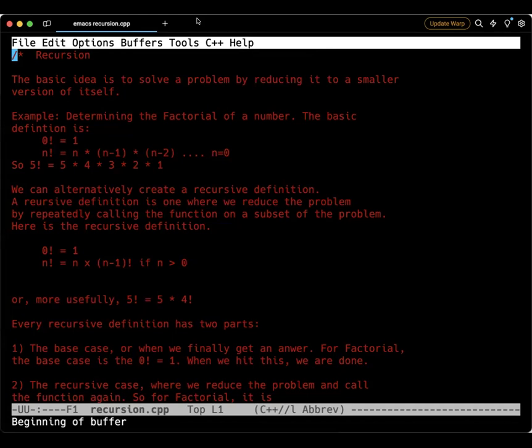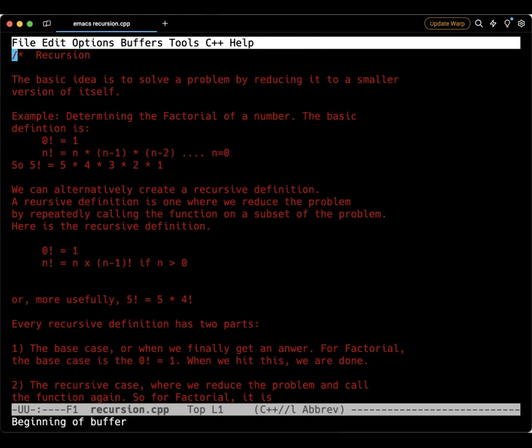The example that we always use with recursion is taking the factorial of a number. I assume that you've gotten that somewhere along the way in a math course, but basically we use the exclamation point to denote factorial, and we have the following definition: 0 factorial we just define to be 1, and for any other n, n factorial is equal to n times n minus 1 times n minus 2, all the way until we get to 0, which is a 1, and multiplicatively doesn't matter. So for example, 5 factorial is 5 times 4 times 3 times 2 times 1.